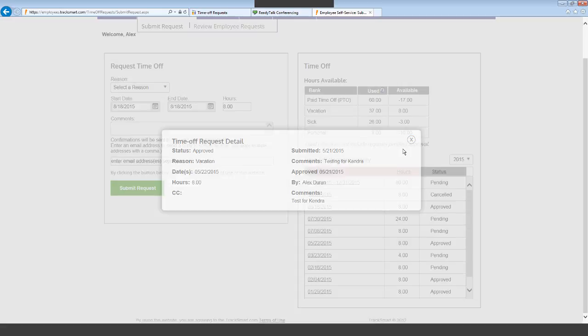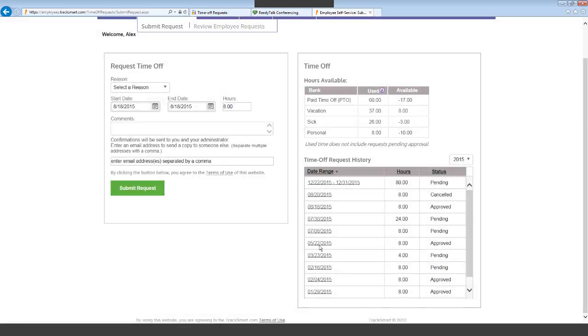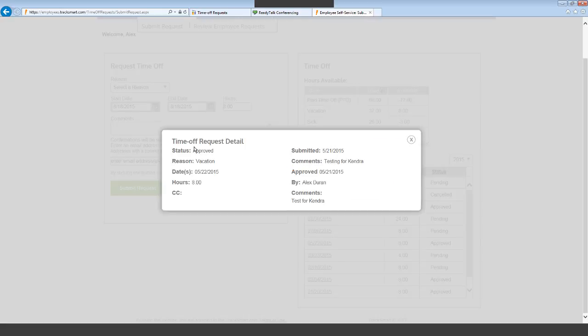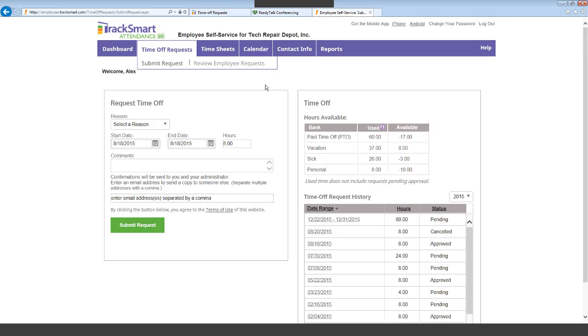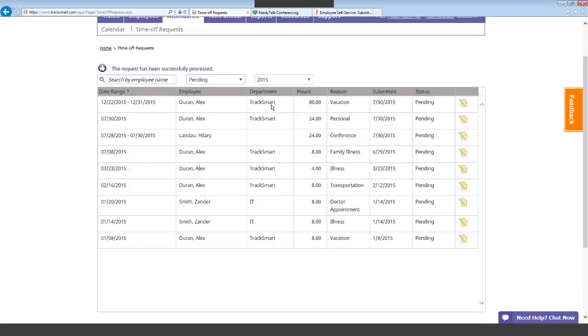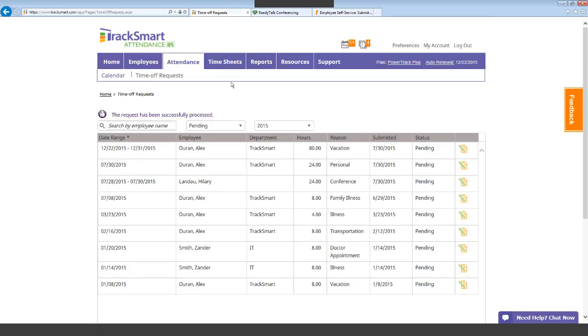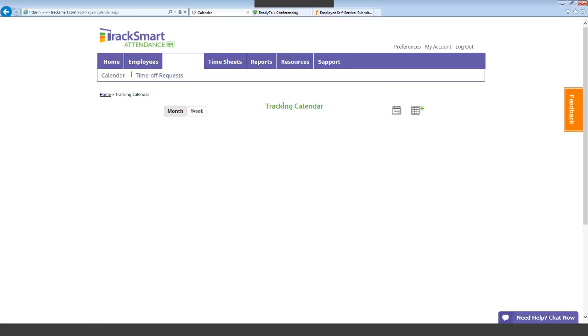I'm going to show you an example here on May 22nd, 2015. It was an approved absence. If I click on that date, it shows me here. It doesn't give me the cancel request link. So for those, you want to just show on the calendar how you would delete an event? If you need to delete, you put an absence by mistake, or you approved something and they never actually took that day off, on the calendar.